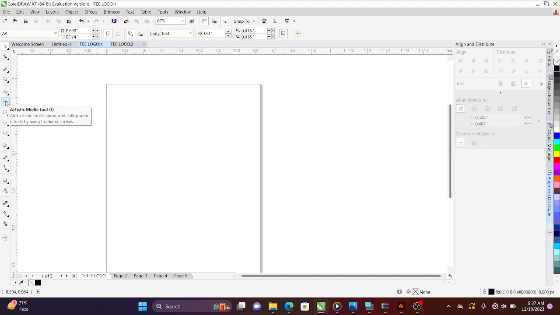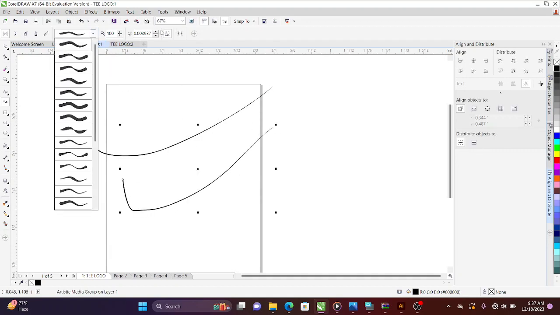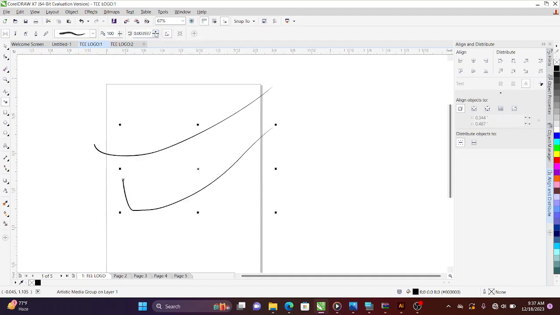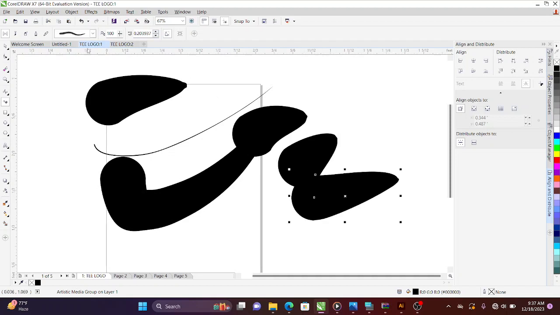Now this is like a brush or the spray kind of tool. It helps you add a spray, a brush, or a calligraphic effect. Now let me click it and show you how it works. So you see what comes to mind is swatch, right? Yeah, so this is more like a brush kind of tool which you can use to paint depending on the size you pick.